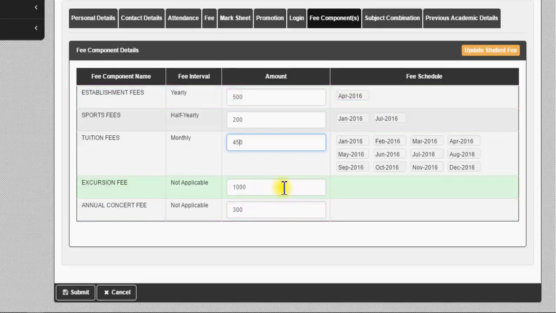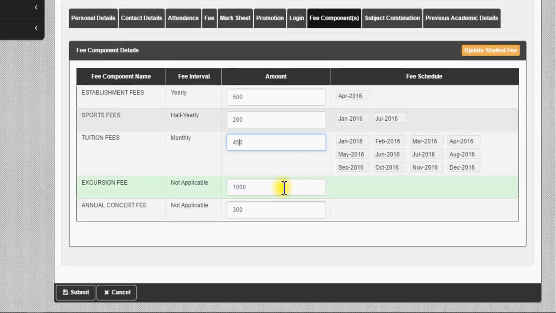Say there's a student who is a child of an existing staff of the school, and you want to change the fee component for that particular student, then you can change the fee components, and the fee collection for that particular student would be different from the other students.